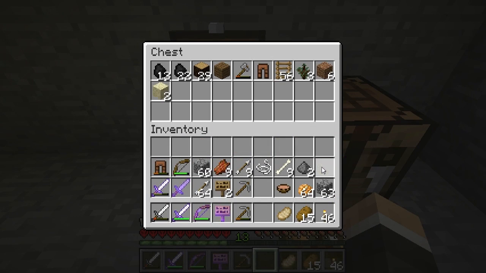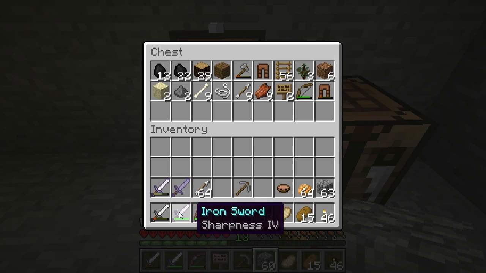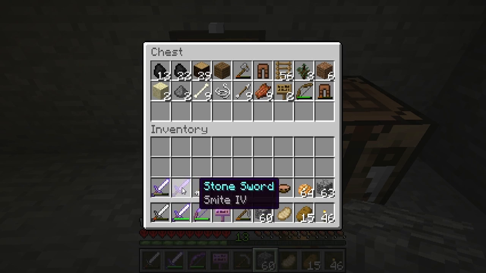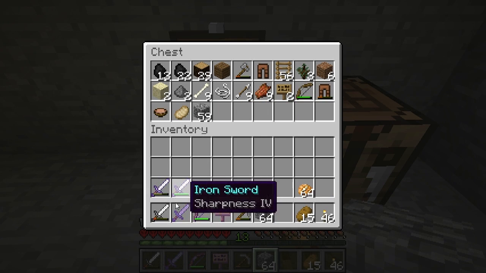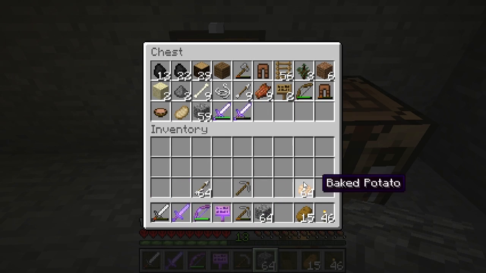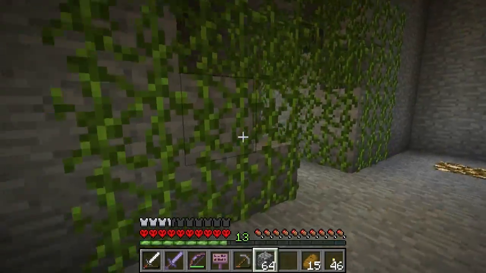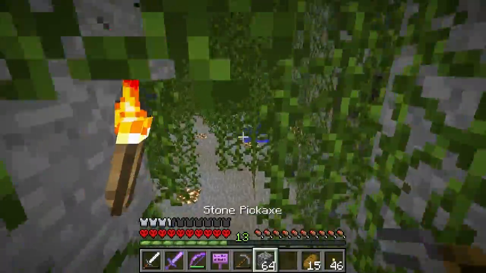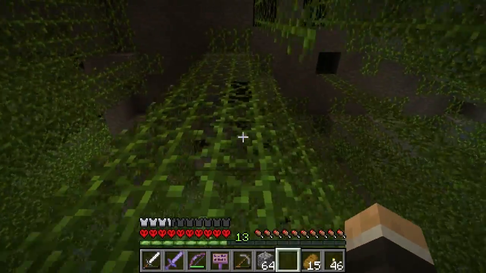Let's just drop everything that we don't really need away. I can either go back the long way or the short way, it doesn't really matter. I think we're going to be alright with the stone sword of smite. Can put those away, I have plenty of food. Those can go away. I want to try and empty my inventory as much as possible to bring the most back. In fact, I can even drop off the potatoes as well, as we're not going to need those right now, for sure.